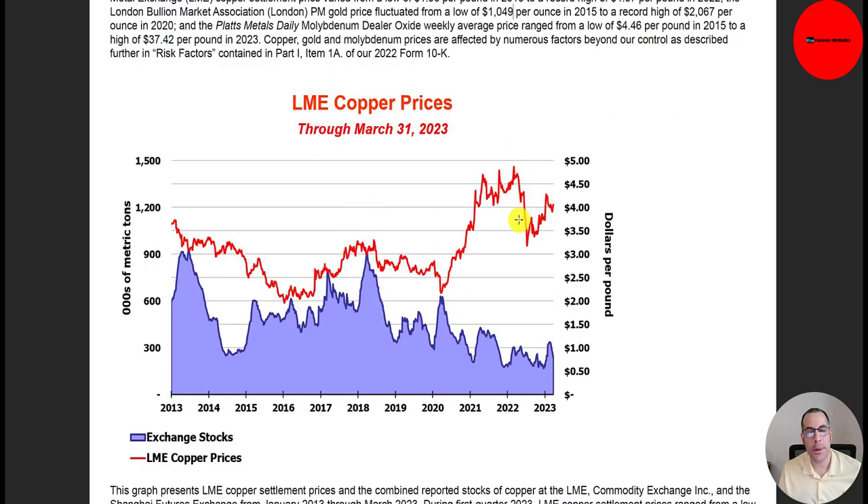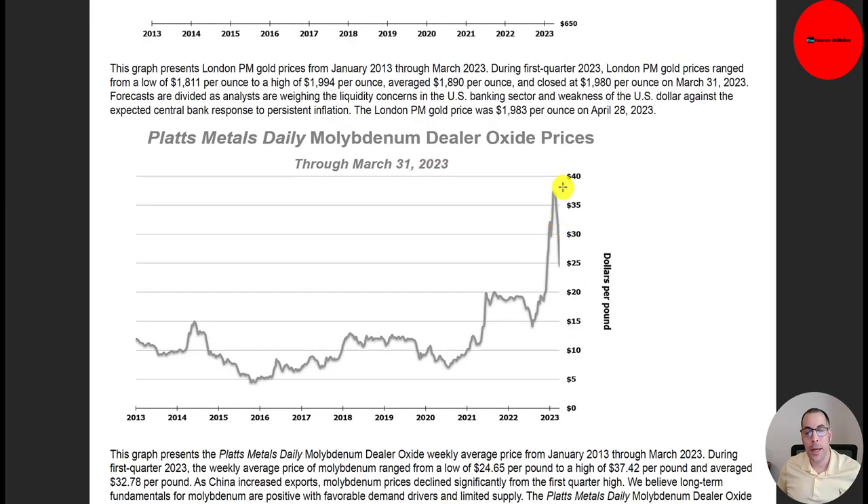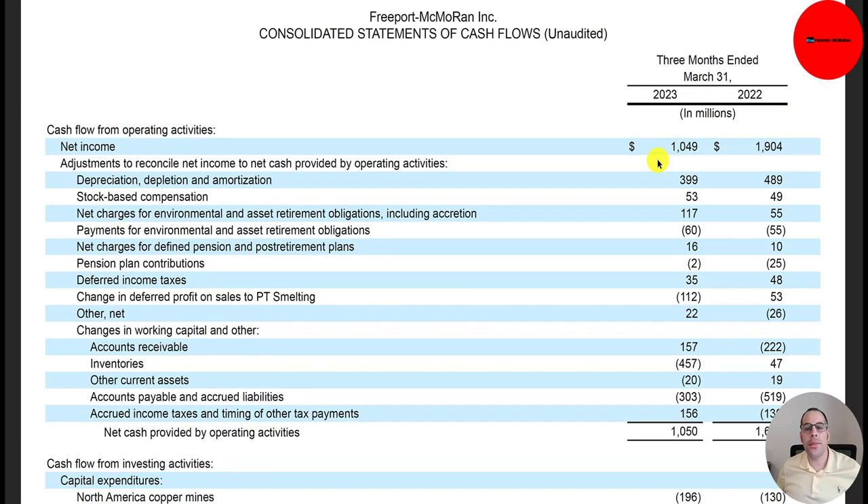The red line is the price of copper — it was highest in 2022, and the price is still a lot higher than pre-2021 even though it's come down about 10-20% from the peak last year. Gold prices are within 10% of their 10-year high — before COVID they were usually below $1,400, with a 2016 low of $1,050. Molybdenum is doing amazing — it was really high at end of 2022 but has come down a bit in 2023, still more than double pre-COVID levels.